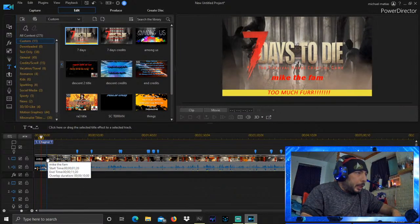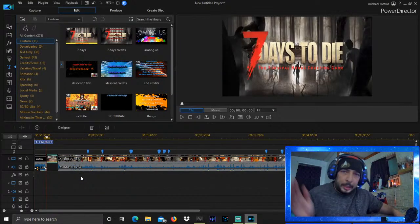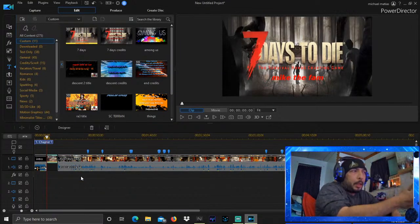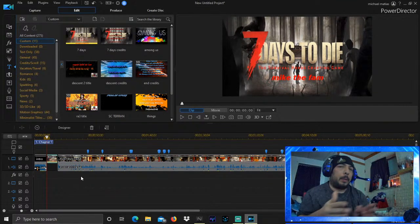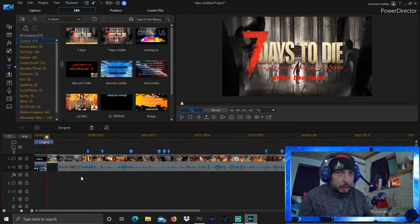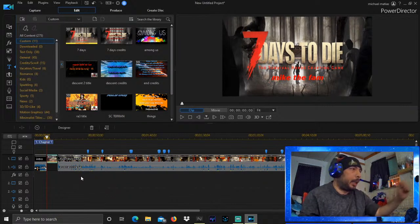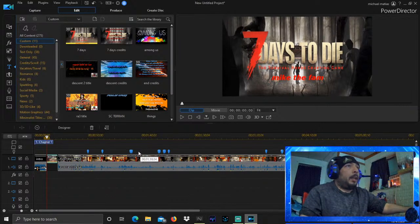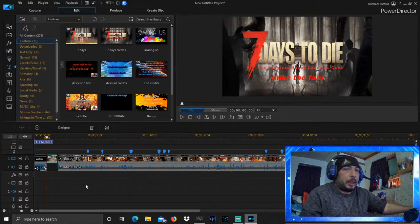So we are going to take that and then we will insert and move all clips, just like when you're deleting. If you're inserting in the middle of two clips, you want to make sure that you then move anything that might be attached to the clips behind it all together. Otherwise, you're going right back through what you just did. Nobody wants to put up with that. It is such a pain. I'm just saying.